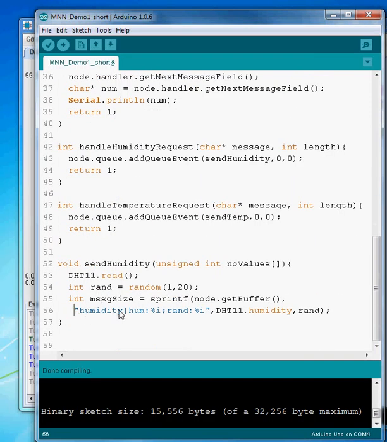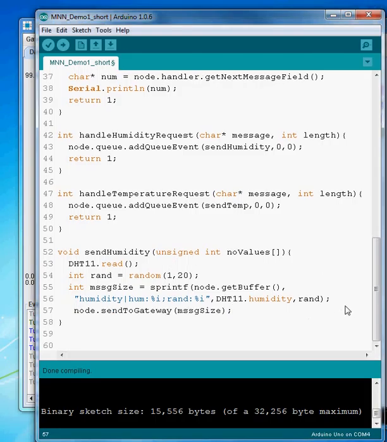So here's the message name, a pipe, and then for each field we're going to put in a field label and its value separated by a colon, and then each field is separated from the other fields by a semicolon. Its value here is the DHT11 humidity value that was read here, and then of course we're including the random value. All we have to do next is just send the message to the gateway with the message size.